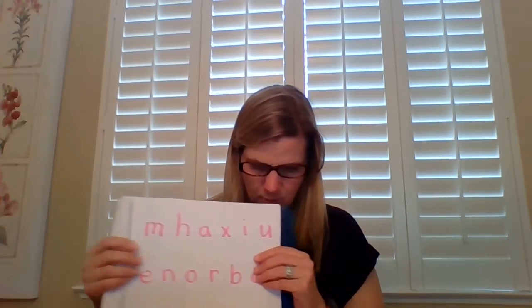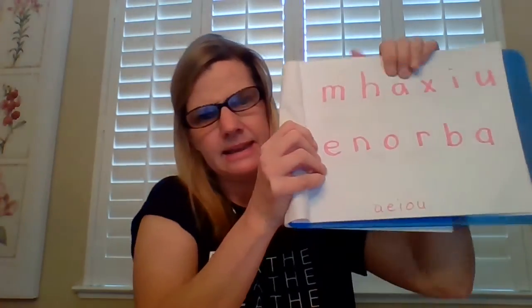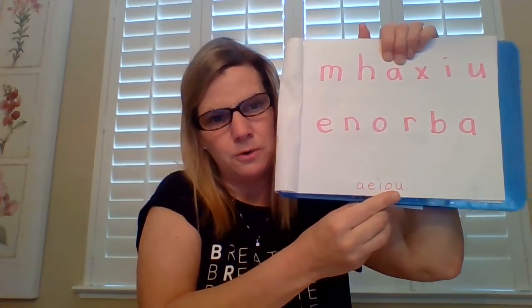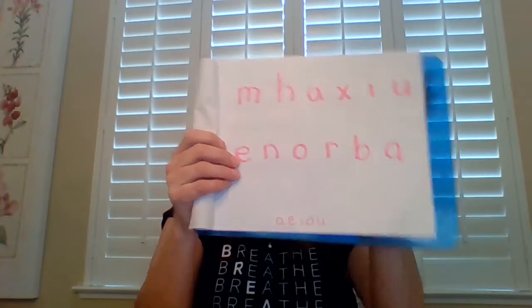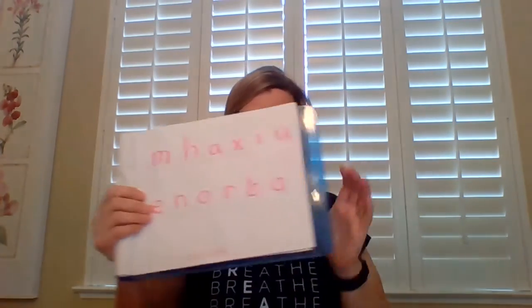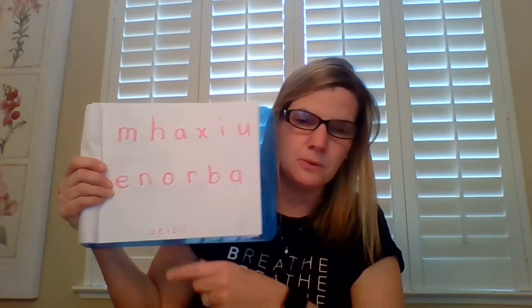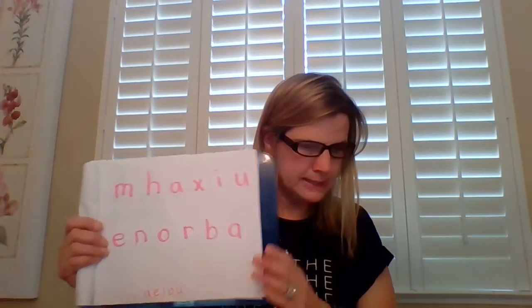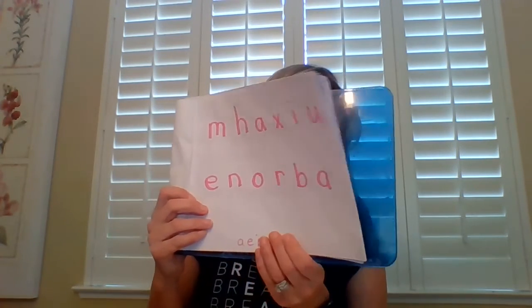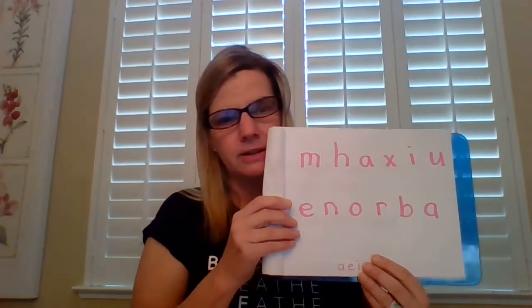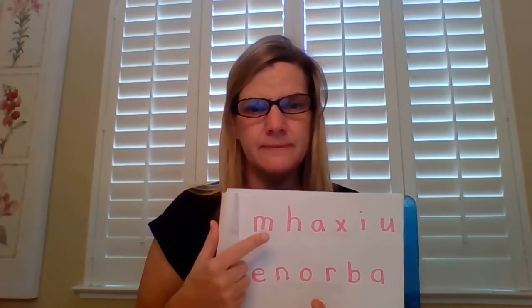Some of the letters of the alphabet are vowels and some are consonants. The 5 letters that are always vowel sounds are A, E, I, O, U. We call all the other letters consonants. What do we call these letters? Yes, vowels. What do we call all the other letters? Yes, consonants. Let's practice. I'll point to each letter and you tell whether it is a vowel or a consonant. Here we go. Ready?